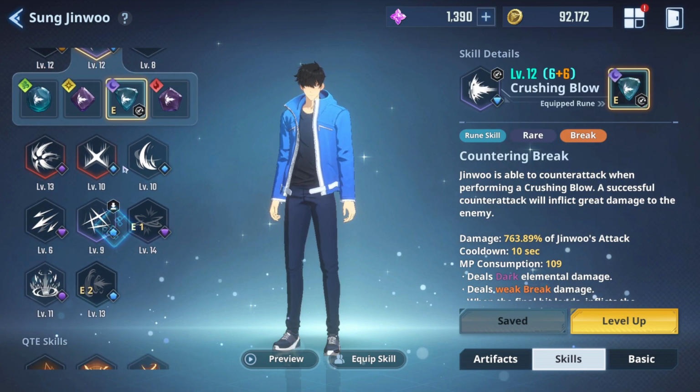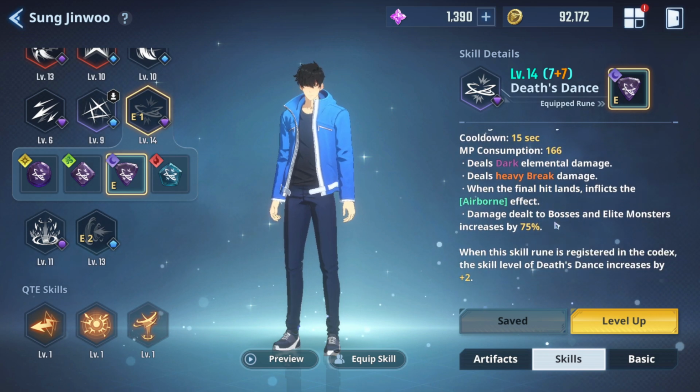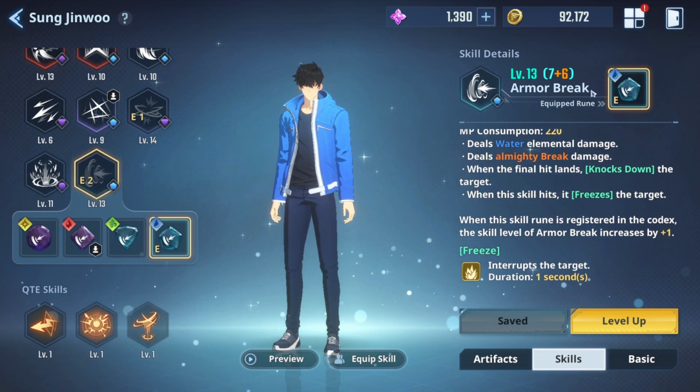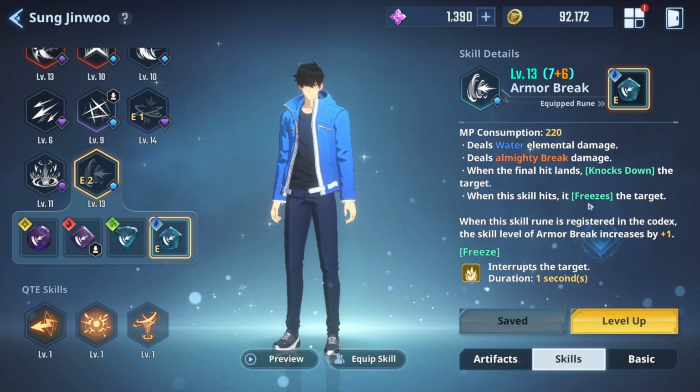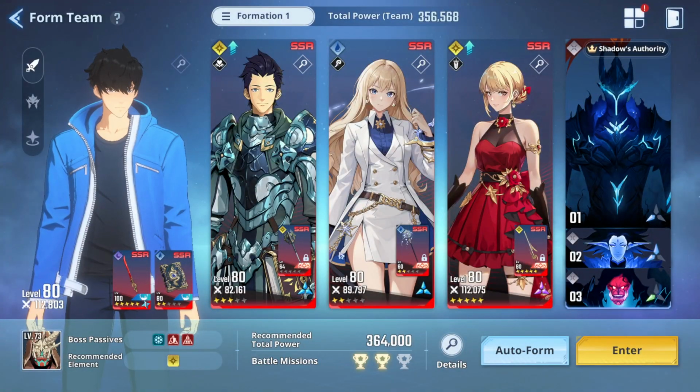From the runes, I took the Dead Dance, the Dark Element, because then I get the Heavy Break and the damage against bosses and elite monsters increased by 75%. And here I'm using the Almighty Break, Armor Break with Water Element rune for the freeze, and overall our Almighty Break. So that's pretty much that. Now let me show you the run.